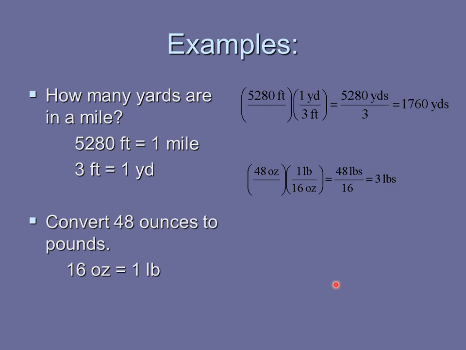So for example, let's say somebody gave us this and said, how many yards do you have in a mile? Now, first of all, you have 1 mile to convert to yards.